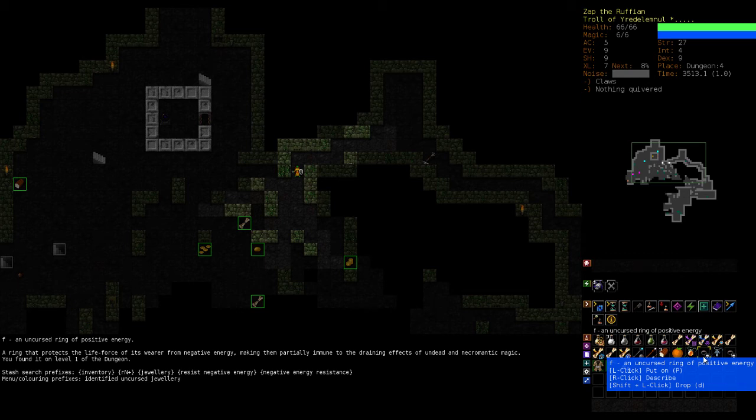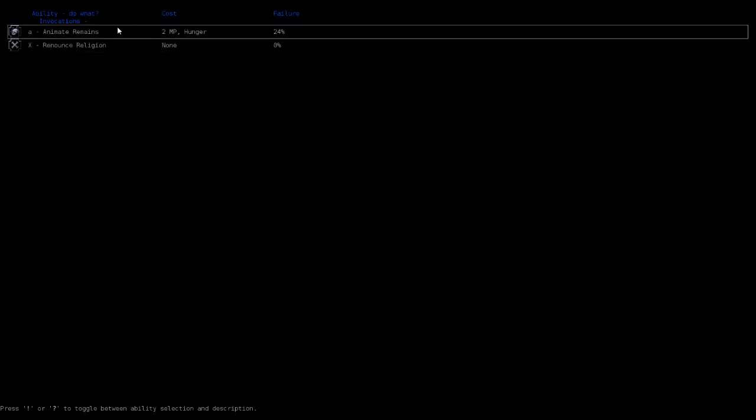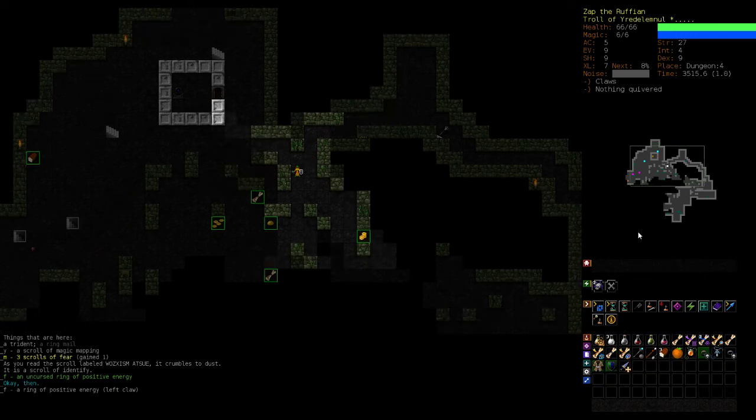That protects the life force of its wearer from negative energy, making them partially immune to the draining effects of undead and necromantic magic. This might actually be a bad thing for me to use, right? This might actually mess me up a bit, because you know, I'm a dark person, am I not? Okay, I can actually animate remains by now. I'm just going to put that on and see what it does. On the left claw. Doesn't seem to do anything. Okay.